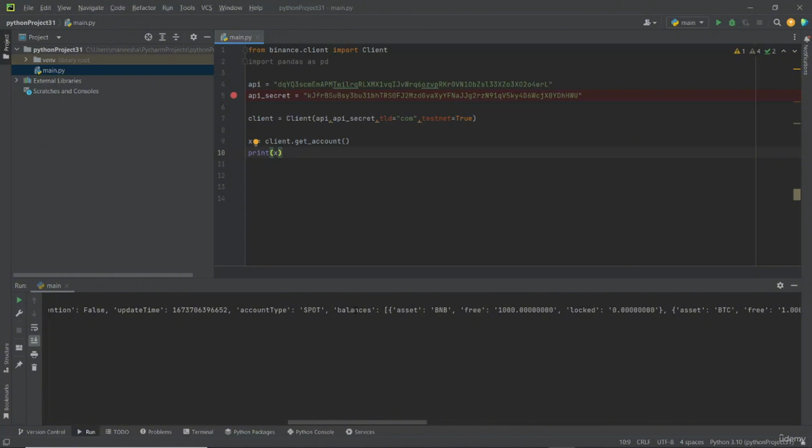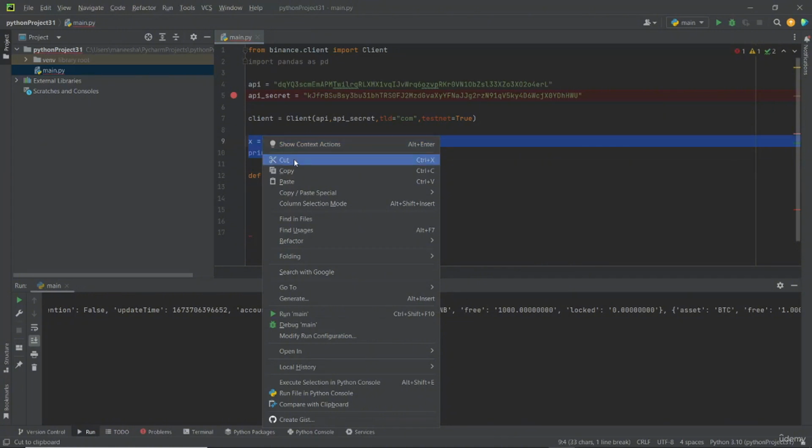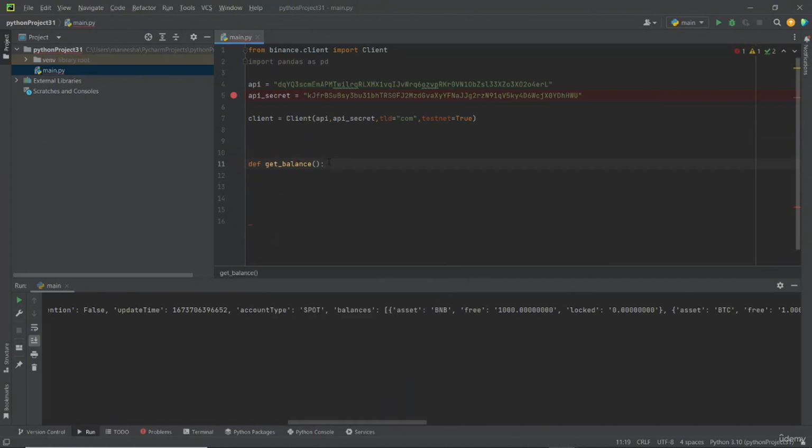Now let us create a function to get the balance of our account. def get_balance. Now I am going to cut this part. Then paste inside the function. Now I am going to create a data frame called df.